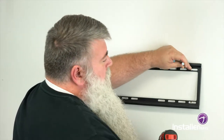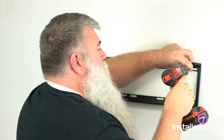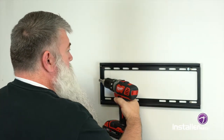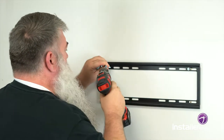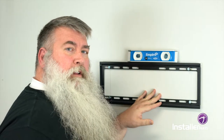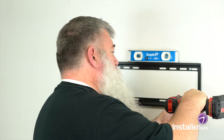Alright, we've got our rack and our bolts — let's put some bolts in the wall. Put it up and drive them in. Don't drive them quite all the way in. Now we're just going to check for level and tighten down the bolts the rest of the way. Nice and secure. Ready to hang our TV.